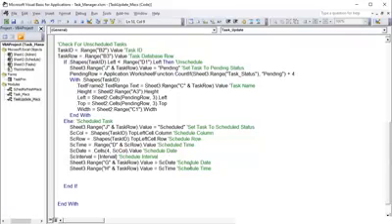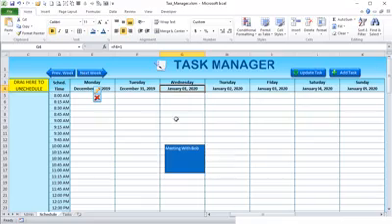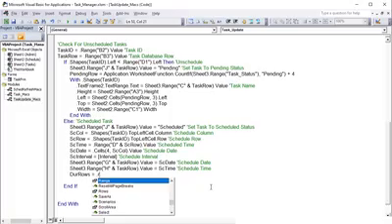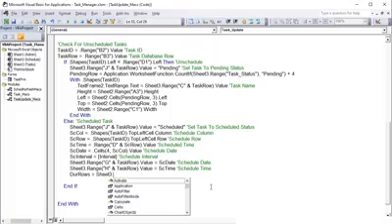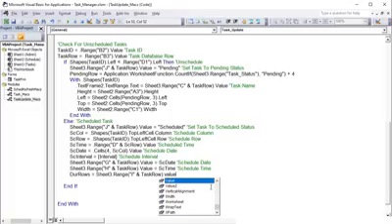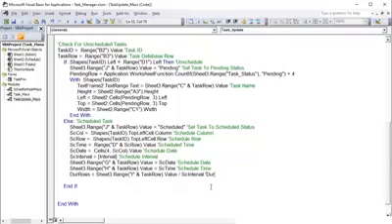What else do we need? Now I need the duration, so let's focus on that. The duration rows is equal to, we need to know the duration of it. What is the duration? The duration is set right here in the duration column. Basically, like I said, it's going to be whatever's in here divided by the interval. So we can do that here. Again, it's Sheet3.Range, because our duration is located in column I, Range I and the task row .Value. So that's our duration, but I need that in number of rows, not just the duration. So divided by our interval, and we can use that in brackets, or we can just say schedule interval, since we've already defined schedule interval as double. So now we have that. That's going to give us our duration rows, just that simple division. So now we know the number of rows.